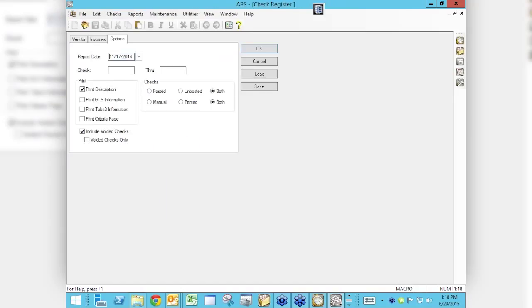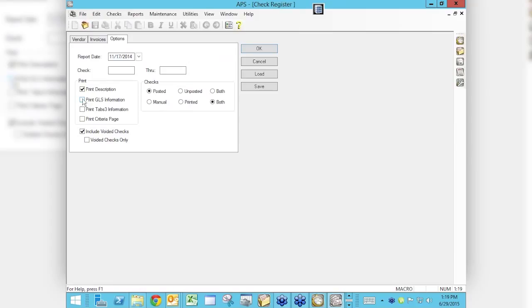Now I'm going to go ahead and print the check register, and real quickly I'm going to explain that you can look at posted or unposted or both. Most often when you're doing a check register, it defaults to posted and defaults to both for manual or printed. Manual checks are things that you've entered. Maybe the attorney took a check with him and then filled it out at court for the filing fee. Or more commonly, a manual check is something like an electronic transaction, a debit to a debit card, or something that's being paid electronically as opposed to being paid with a written check.